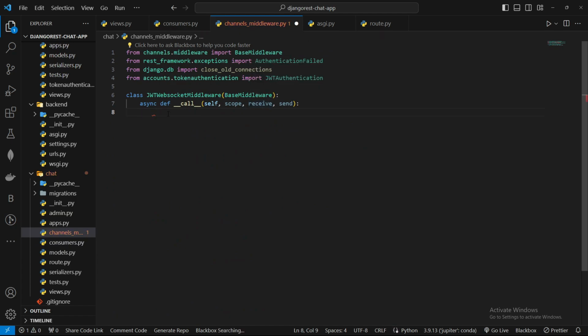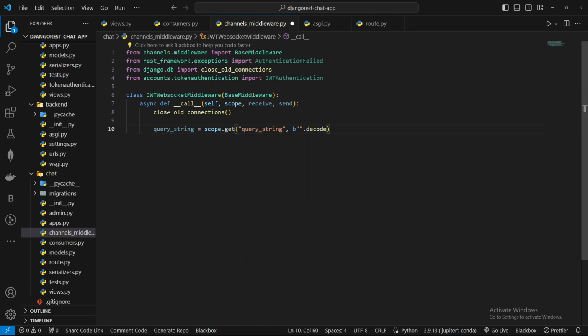The first thing we can do is close old connections. Then we can get the query string. Query string equals scope.get query_string, and we have to decode this string with UTF-8 encoding.